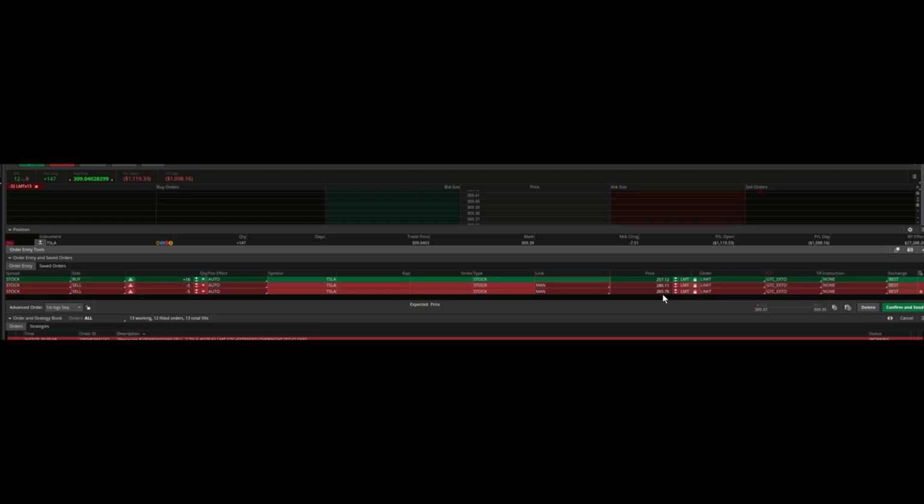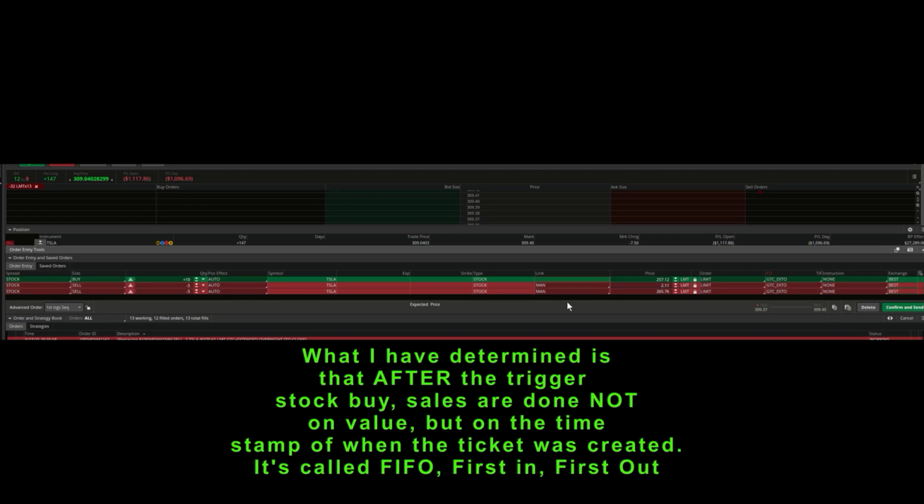So if you want to do the 265 first, make this 265. And like I said, I'm not sure if that's, but it seems very reasonable and logical for it to do that. And then you change this one to 280. Just for the reason of the way that the OCO works.